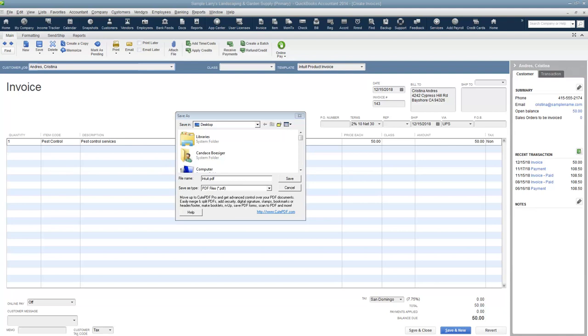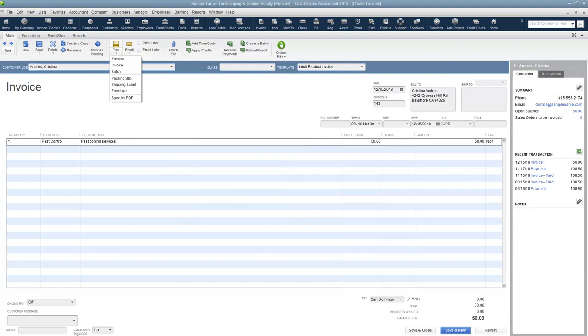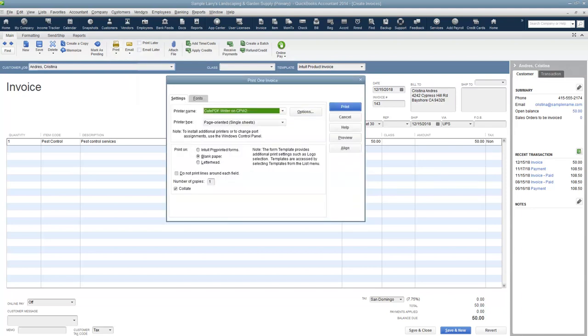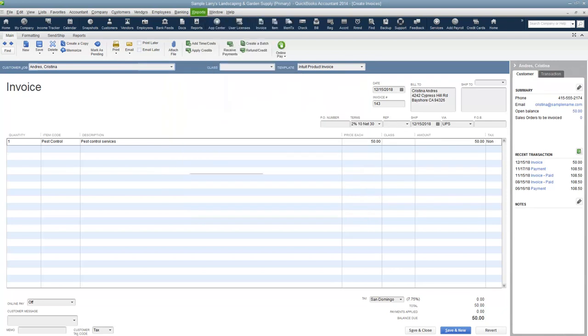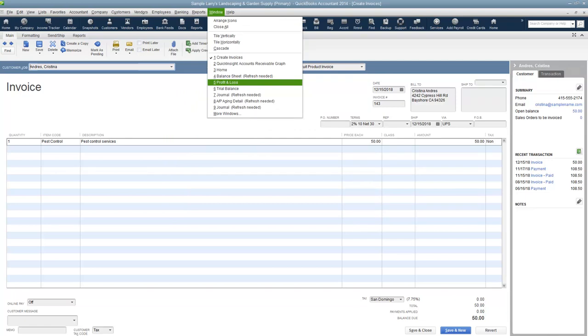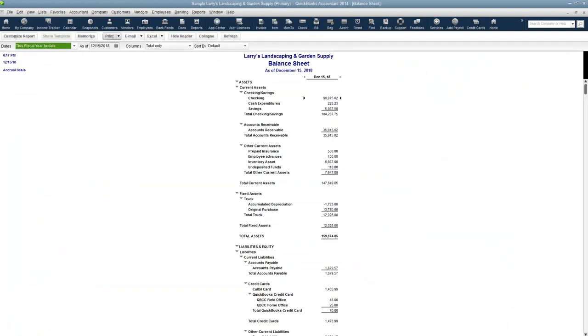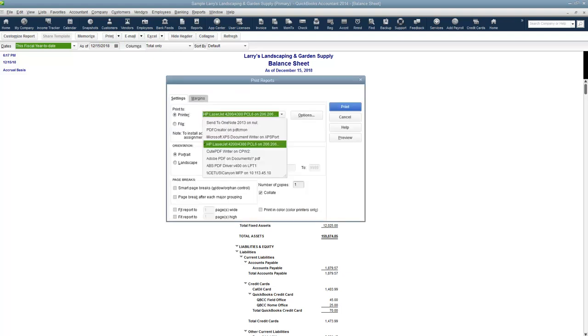Although you go through the screen and tell it to print an invoice, you select that the printer is Qt PDF Writer. A couple other things about printing. I'm going to pull up a profit and loss or a balance sheet, and we're going to go to print, and we're going to do report. And we're going to select that we want to print it to Qt PDF. And what I want is you need to fit the report to 1 page wide. I'm not necessarily concerned with how high it is. I am concerned with how wide it is.